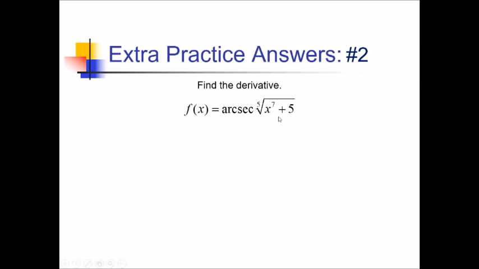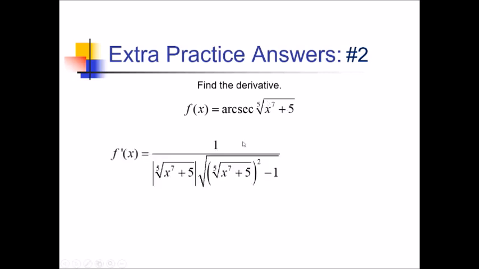So we start with the chain rule taking the derivative of the outermost part, arc secant of something. So that's going to be 1 over the absolute value of the something here, the 5th root of all this stuff, times the square root of something squared minus 1. So there, all of this is just the derivative of arcsecant of this 5th root. But now we need to take the derivative of the next function in, the 5th root of something.